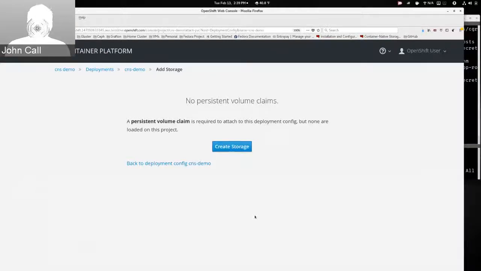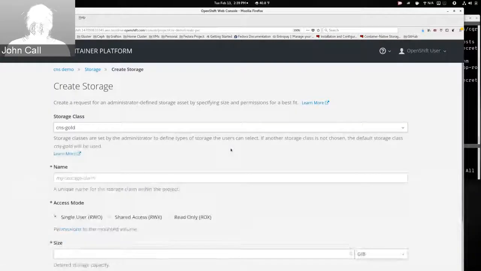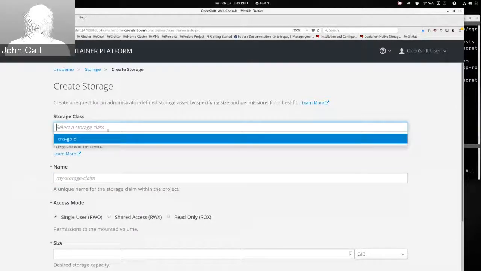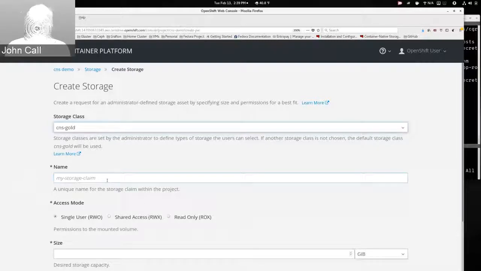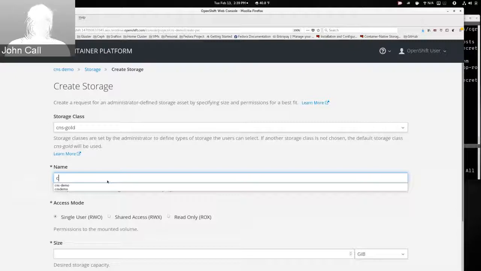So by clicking on container native storage, we begin to walk through some of those developer-centric elements that we saw on the original image, which is creating a claim that will be satisfied by a back-end persistent volume. Now in this environment, we have a single class of storage, a gold class of storage, but for larger environments, we have the ability to instantiate multiple different tiers of storage, bronze and silver and gold, and do different types of performance and data protection against those. But we simply need to provide a name for this claim at this point, an access mode, and a capacity.